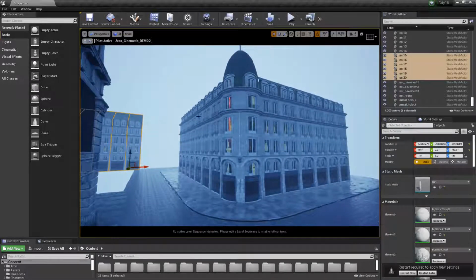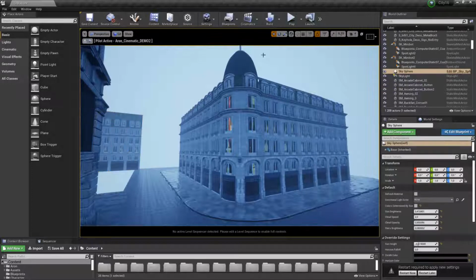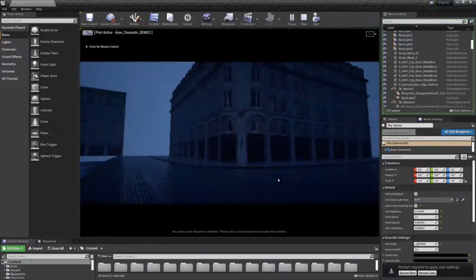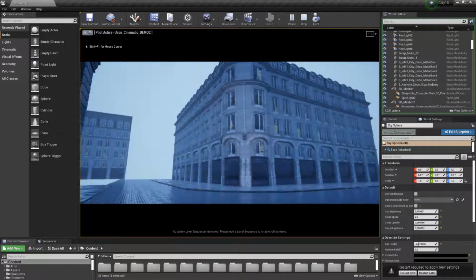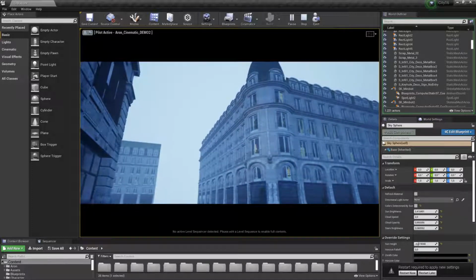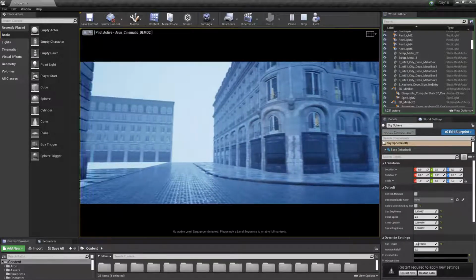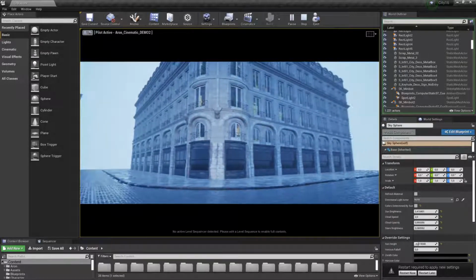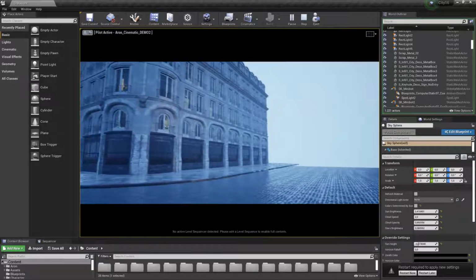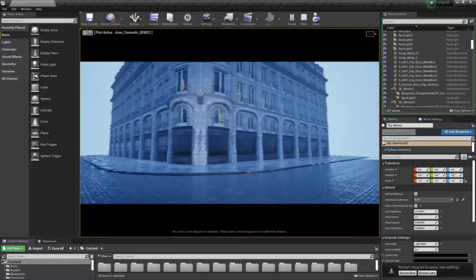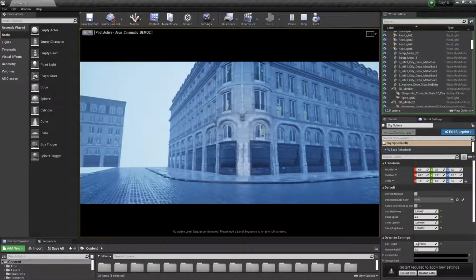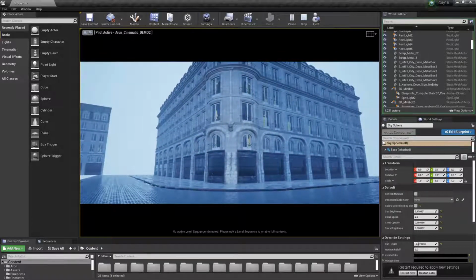This scene is actually built in a reference scene that I'm using, so it actually has a game controller attached. So if I push play, we can kind of walk around as if it's a game, and you see it already looks fairly decent, I think. So let's leave it at this.